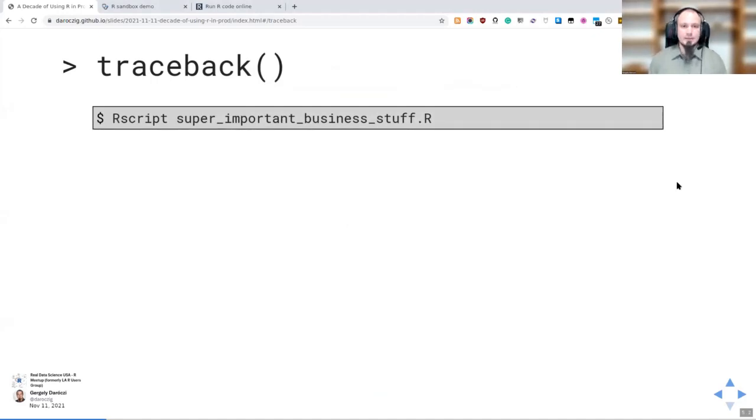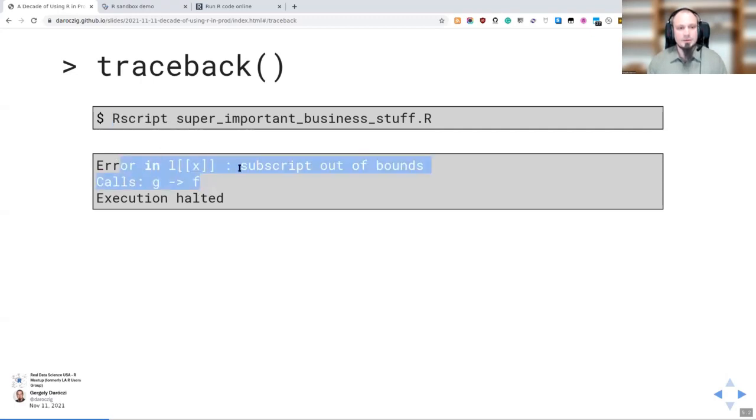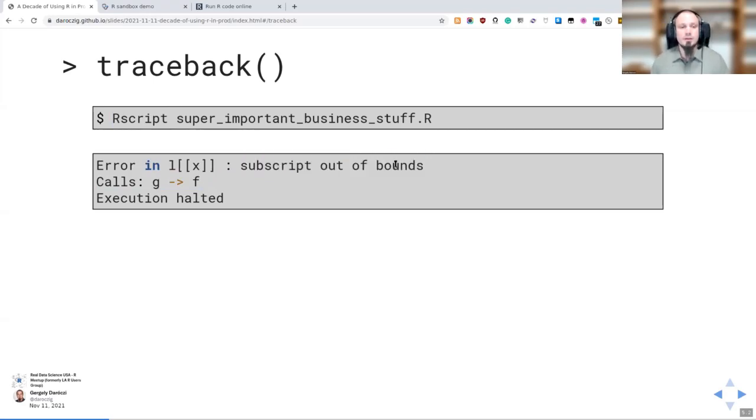To be able to do this happily, you have to follow some best practices so that it will not be a painful action. Showing you some examples: when you schedule a job, let's say running an R script in Jenkins, Airflow, or whatever, and the only thing you see in the output is this one, "subscript out of bounds", probably the most often searched term related to the R language. It's really difficult to figure out what went wrong and where in your R script.